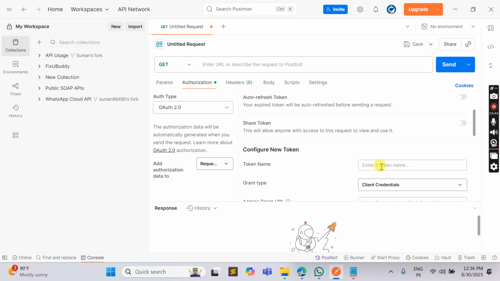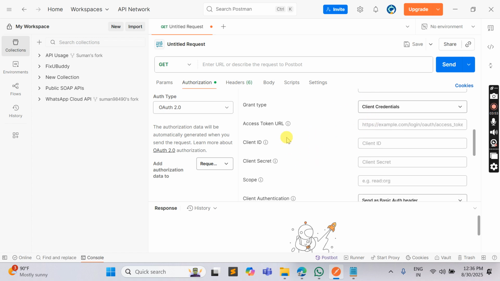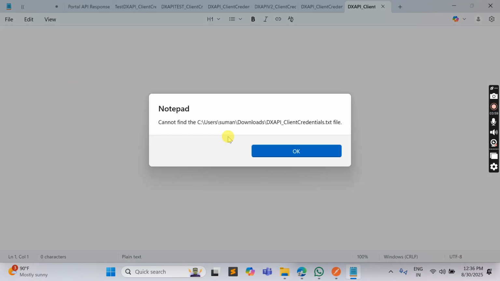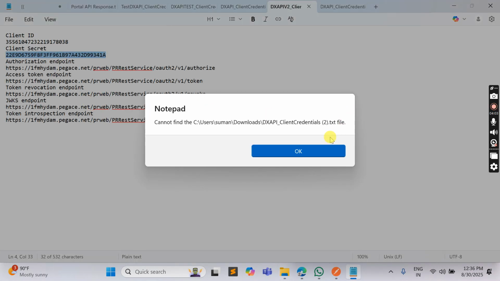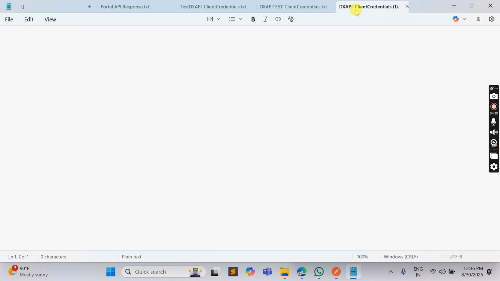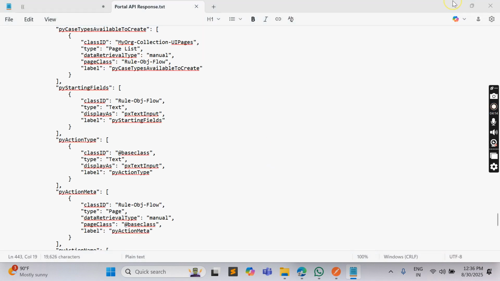Grant type as client credentials. Give the token any name you want; there is no restriction for the name. Then the access token URL, client ID, and client secret. These three will be present in the notepad file which we have downloaded. So this is the notepad file which is already downloaded.